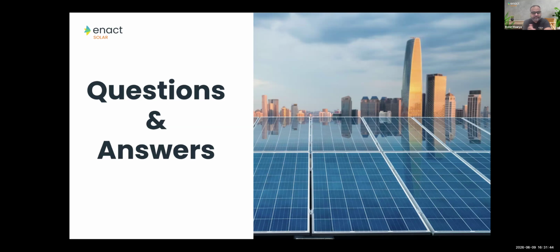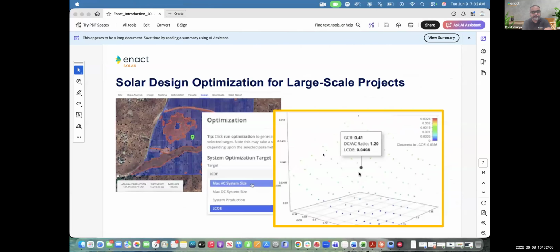When you have to take that design into PVCAD, with a click of a button you can export it from the pre-sales software into the PVCAD detail engineering software, and continue your electrical engineering and mechanical engineering, and then finally get your stringing, SLD, and PVsyst packages downloaded from the platform. So this is what I was referring to, and it gives you a view of how this layout with different variables is going to play out, and then you can pick the design that works well. So it really helps on the optimization for large scale projects.